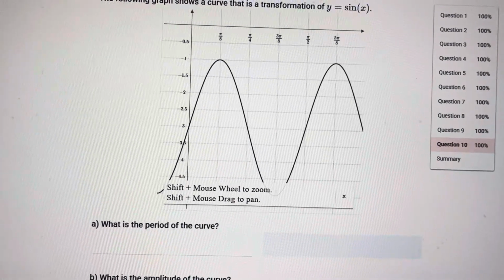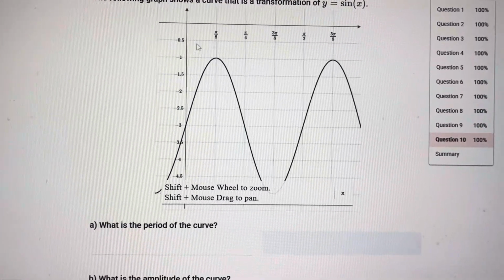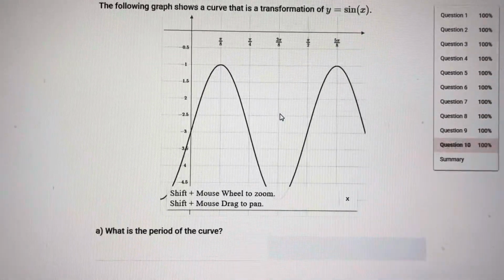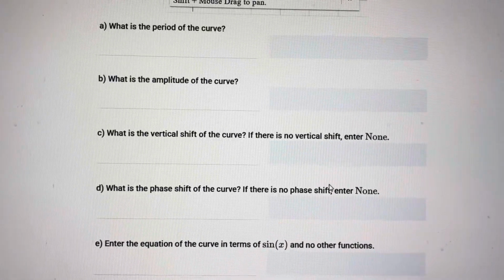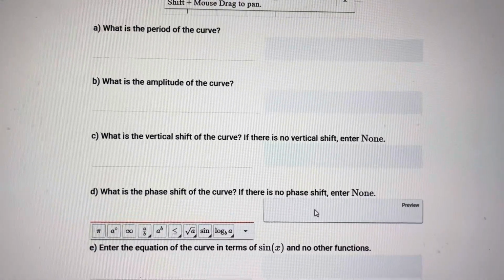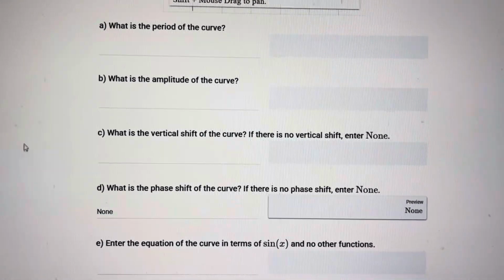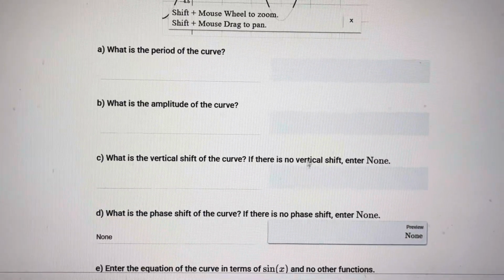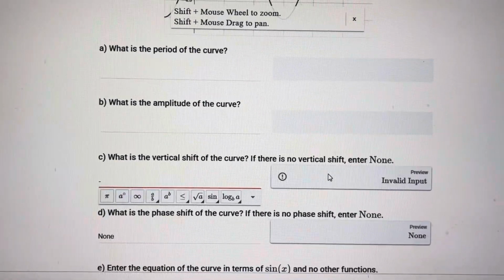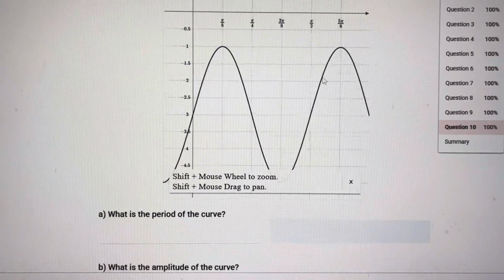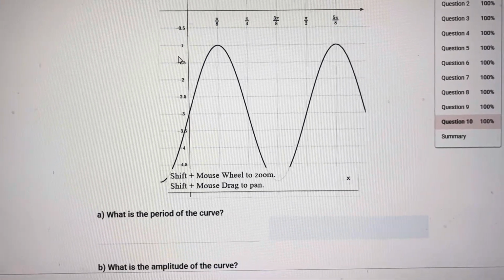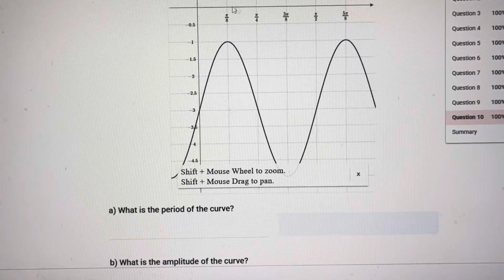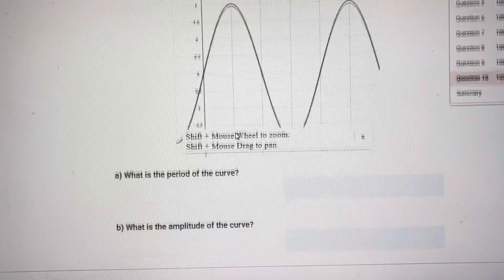Then, so now this is sine. So instead of looking at this point, we're going to look at this one here. I can already tell that this has not moved left or right at all. So for the phase shift, we're just automatically going to put none, because all this has done is move down 3 for the vertical shift. Now, if this was cos or something, this would have moved down 3, but then also over pi eighths. But since it's sine, it's only moved down 3.